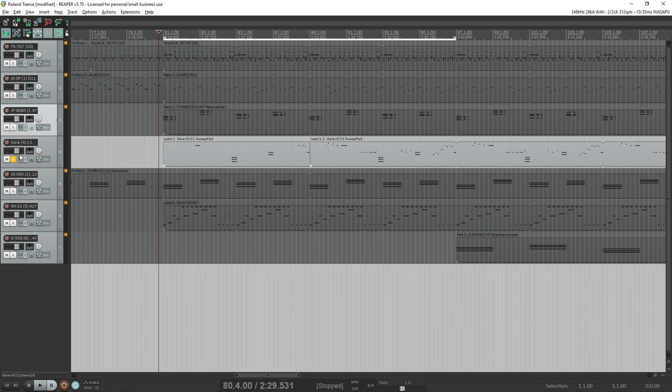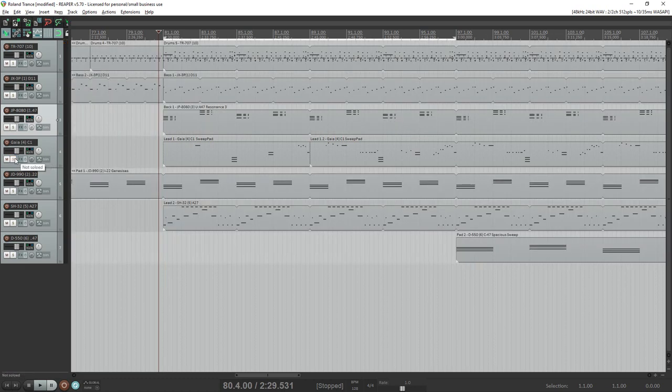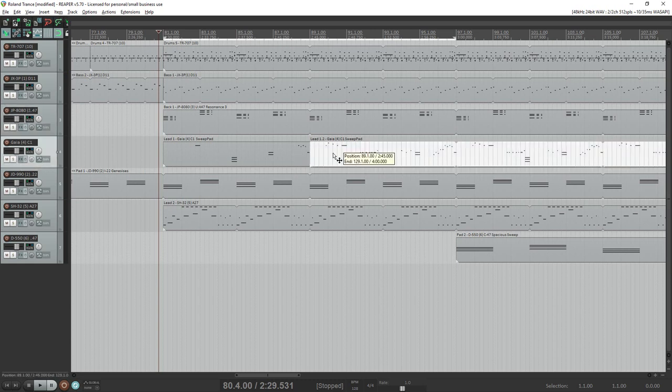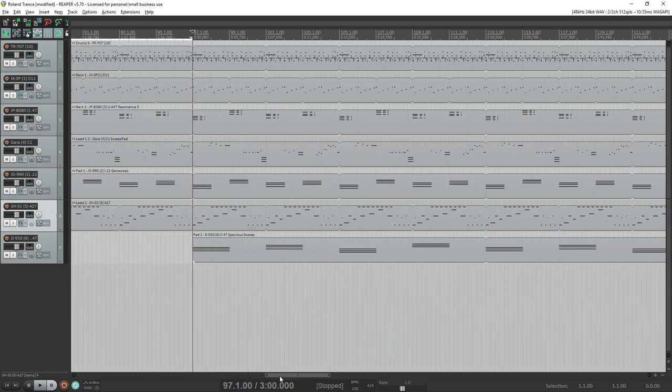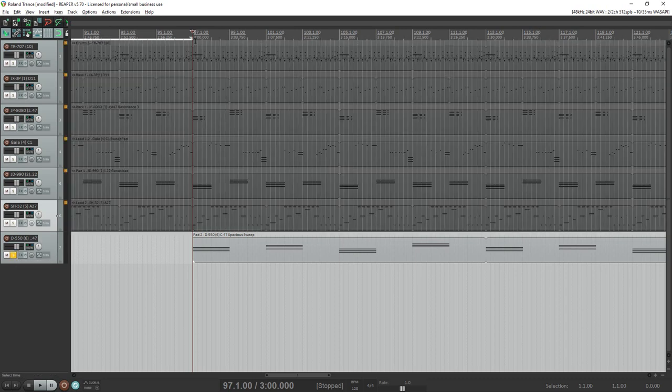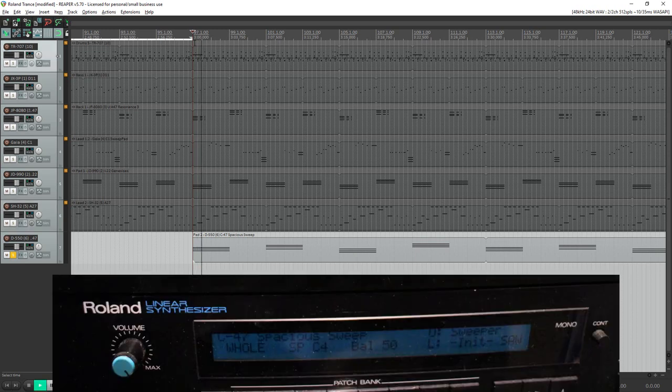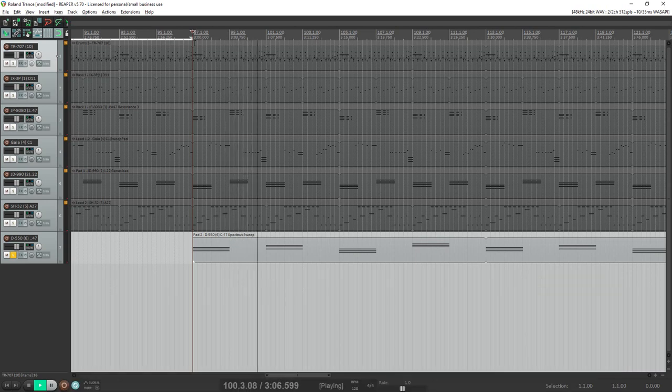Because the whole idea with the break in trance and after the break is to have a climax where everything comes together. And I also add one more pad sound, a longer pad sound, and that's from the D-550. Let's listen to that. Spacious Sweep. It's a factory default on the D-50, D-550. I have my factory defaults on a card, that's why it's C-47 patch, but it's normally the internal patch.